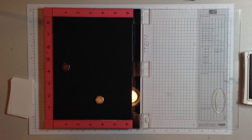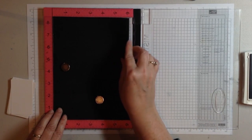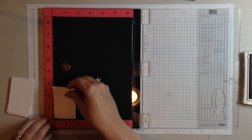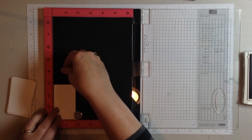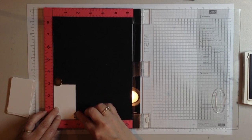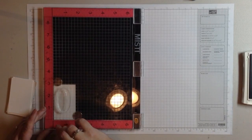Because of this multiple stamping, I did find that the MISTI was very helpful. This stamp set is a photopolymer stamp set, so I do have the foam insert in here so that I can get a good image. I begin by putting the cardstock in the corner, using the magnet to hold it down because this is fairly tight. I put those magnets mostly out of the way, just touching the edges, and I check to make sure that is where I want it.